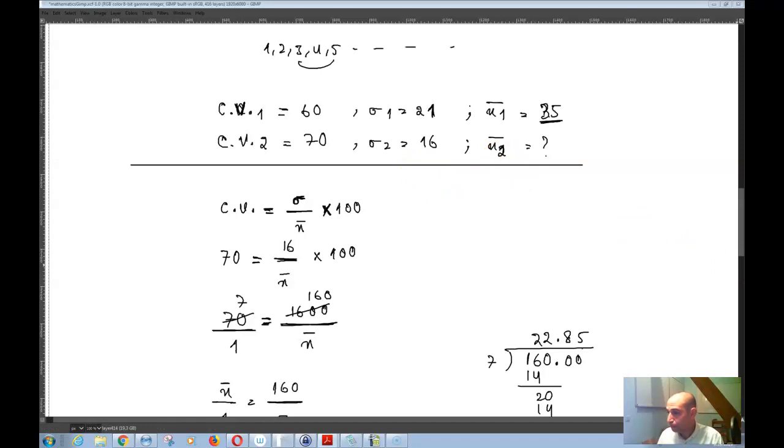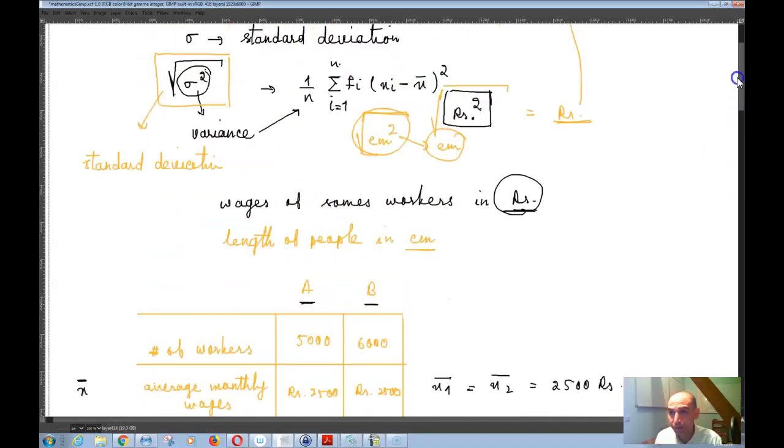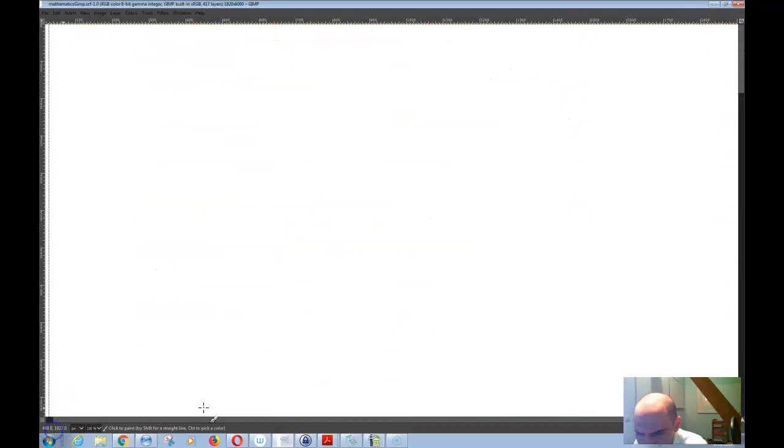Now, the next and the last question that we have here is example number 15, which is this example here. Okay, so example number 15 is: the following values are calculated in respect of height and weights of the students of a section of class 9.